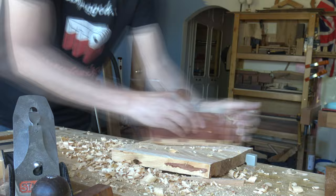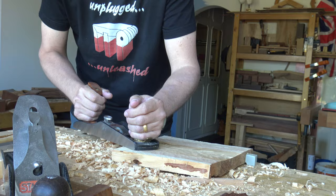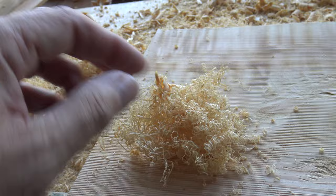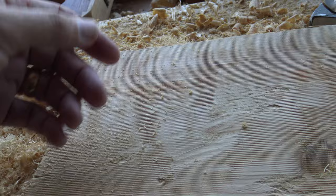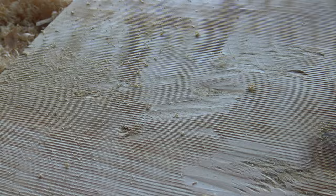Sometimes you find it might be necessary on complex grain to use a toothed iron. This produces wire wool like shavings planing with the grain, and smaller chips when planed across the grain. And it's very clear to see by the striations it leaves in the work what areas the plane has touched and those areas that are still a little bit low.